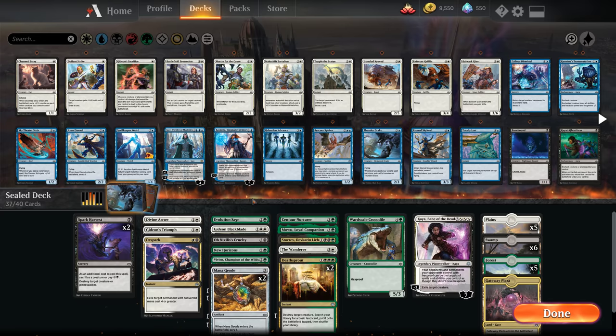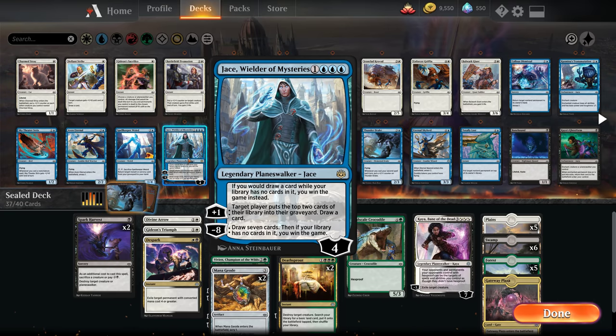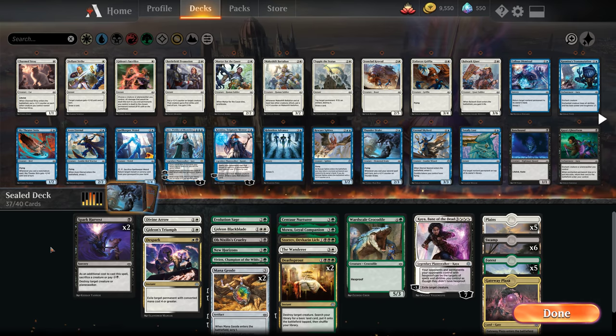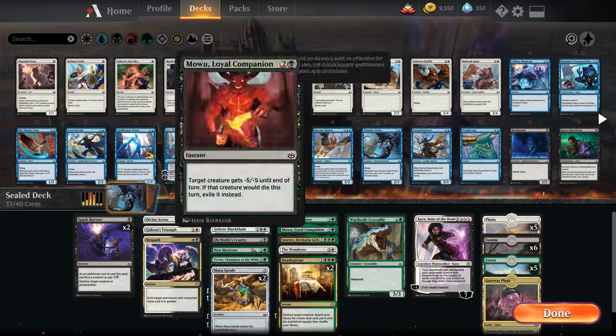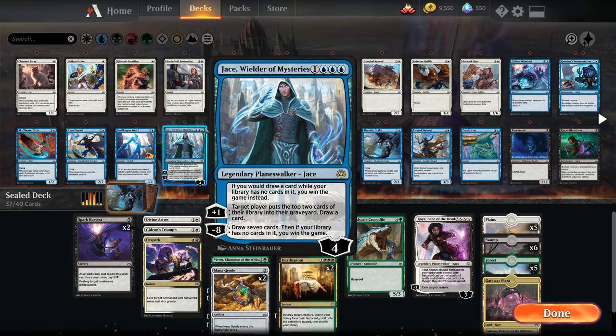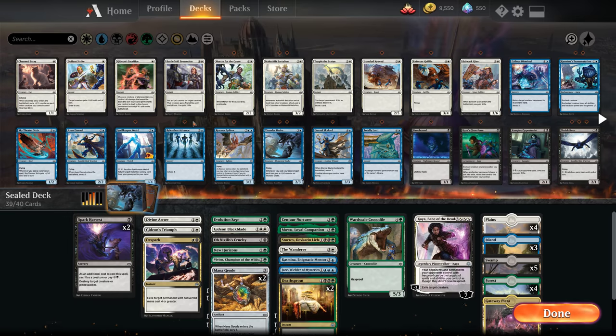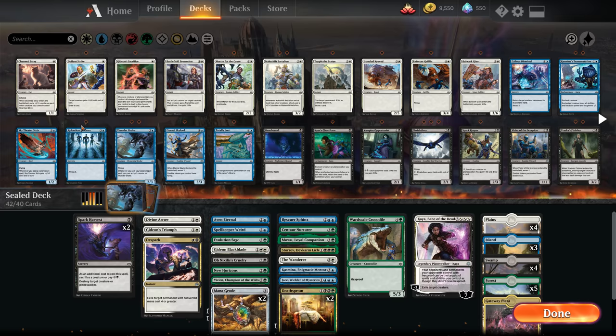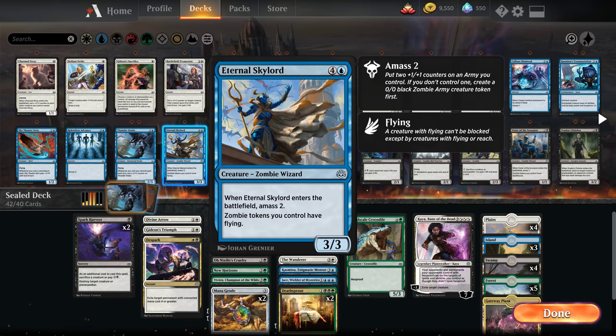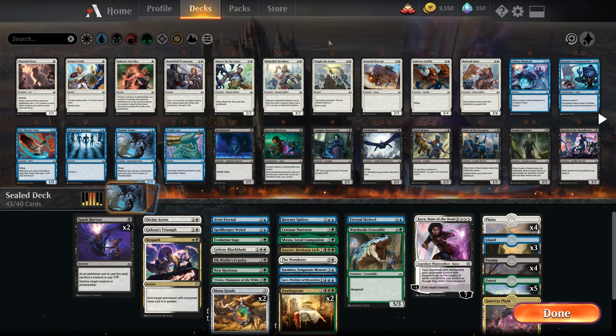I think the blue was really good. I just don't know if I can cast this. Like, this mana looks so bad, but we have a bunch of removal. We can stay alive for a really long time. I'm confident. Let's play the blue here. That. I like the weird Avian Eternal. Eternal Skylord is a lot of power for not much mana.